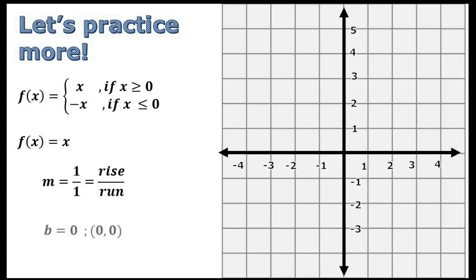Now to plot the first point, we plot the y-intercept. The y-intercept is exactly along the x-axis. So that's the first point. To plot the second point, we use rise over run. So move 1 unit above from the origin, then 1 unit to the right. Then plot the second point here at (1, 1). Connect the lines, and the yellow line is now the graph of f(x) equals x.